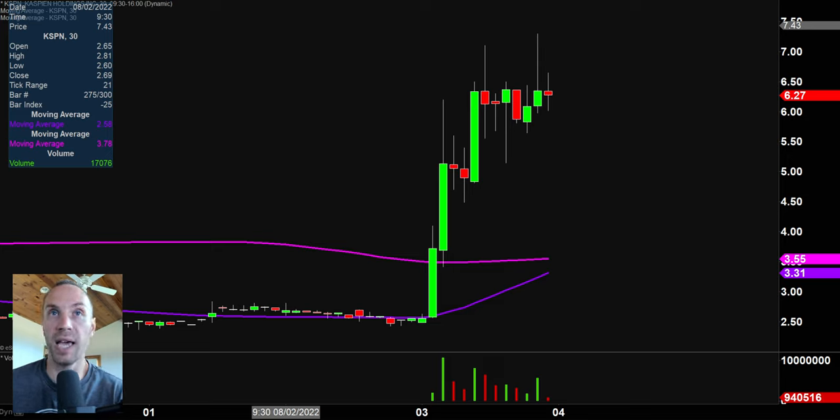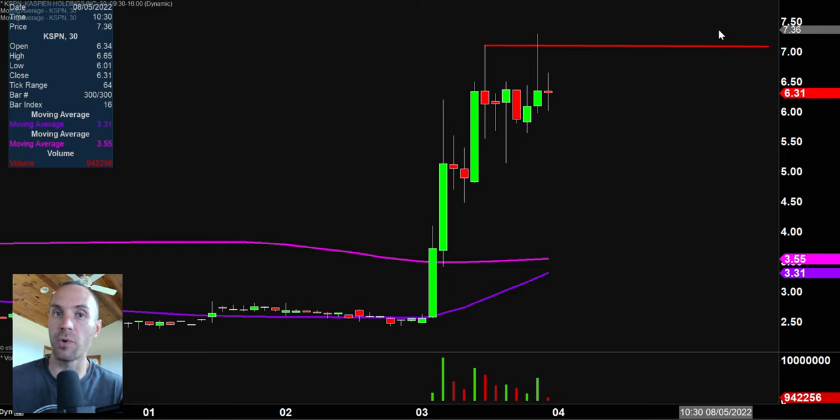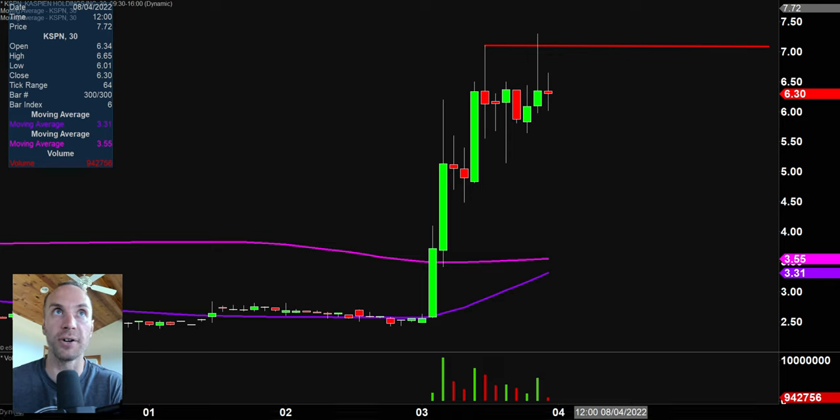Next one, KSPN — a very, very nice one because it's a little bit the opposite of the other. No breakout has occurred here, but there is a very well-defined breakout point. When you have well-defined breakout areas, call it a self-fulfilling prophecy — it can produce some very dynamic movement. So while nothing is guaranteed, a lot of people are watching this $7 mark because that's been the area where the momentum has disappeared the previous times the price was up there.